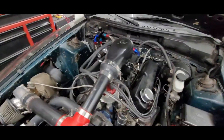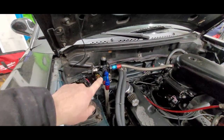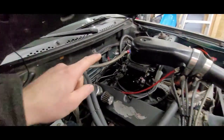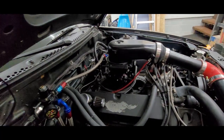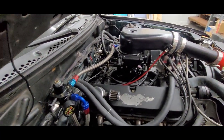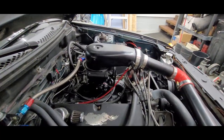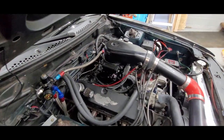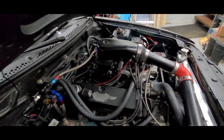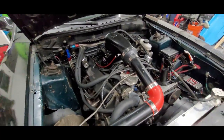So going from the top of the engine, obviously we got our Sniper EFI unit on there. We have a Summit Racing regulator. We got 8 AN lines feed and return from the pump and from the regulator to the EFI unit. We have I believe a 2-inch spacer under the unit right there. Now here's where the fun stuff begins. This is a dual plane Windsor 8011 intake manifold. Obviously, it's better than a stock manifold, I'm sure. Not the best for a drag racing application, but it's what I got. And I'm sure we could pick up some horsepower by swapping that out, but it's not really on the top of the list, and it runs pretty good right now.